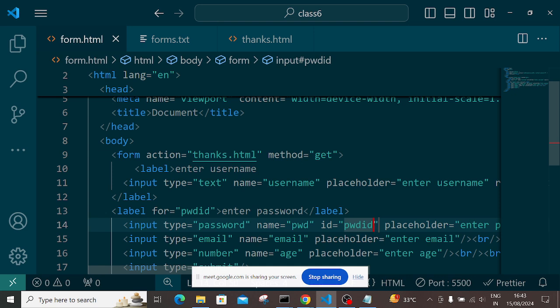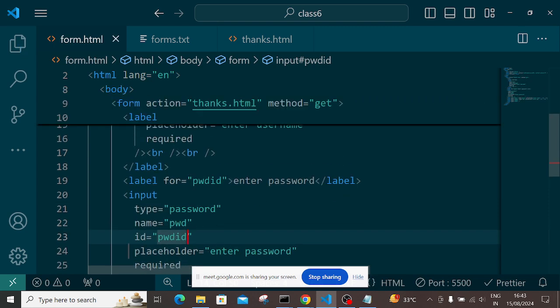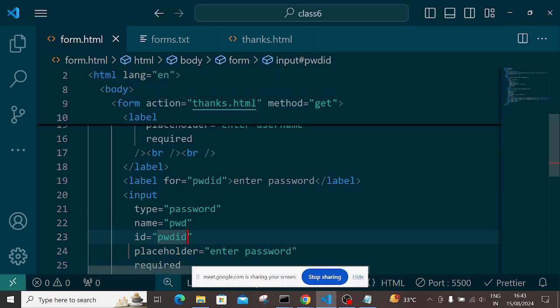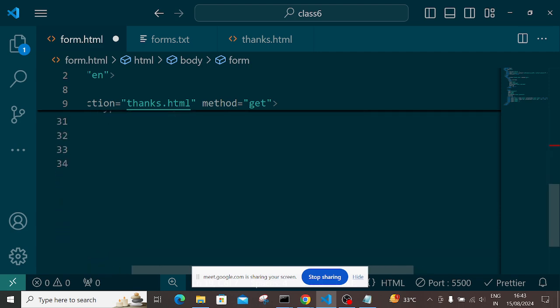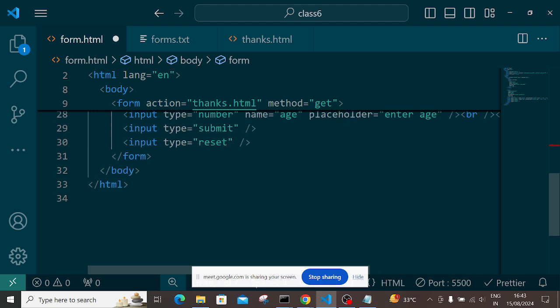In the label you have to use the for attribute. In the input element you have to use ID. If both are the same, then these two are related to each other. Now click on password, selected. Okay, so maybe I will cut that password and place it somewhere, after this form.